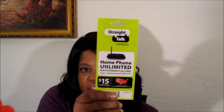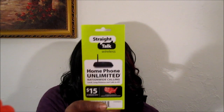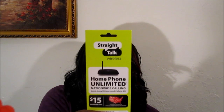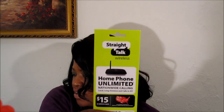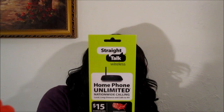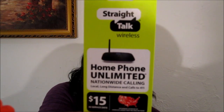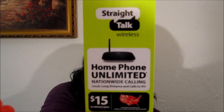And here's what the card looks like if you get it from Walmart. Like I said, you don't have to get it from Walmart. You can call Straight Talk and you can get your service from there. But if you happen to be at Walmart, you can get it from there. Make sure it says Home Phone Unlimited Nationwide Calling, Local Long Distance and Calls of 411. Okay, and this is for your local service. The international service is $30 a month.